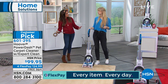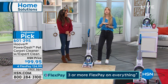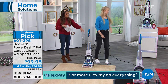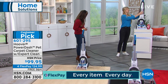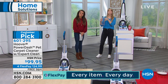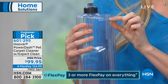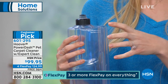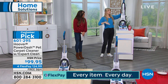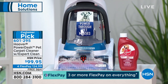It's fantastic — you don't need this giant machine anymore. You don't need someone to help you bring it up and down the stairs or up from the basement. You can do this on your own. The solution comes with it — you mix that with water and that's all you do. You have your top tank, which has a measurement marker. Fill it up with hot tap water, add just a tiny bit of the solution, and it pre-mixes automatically. When you pull the trigger it disperses that water, and all the dirty water and gunk goes down to the bottom tank — easy to empty.